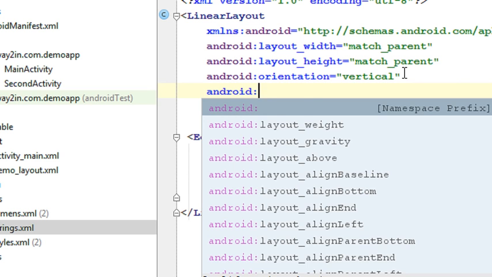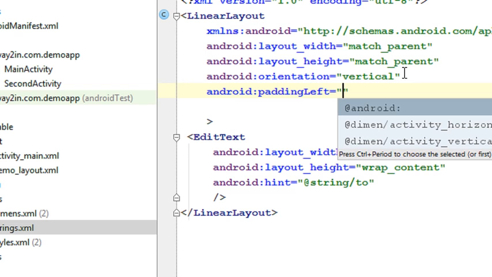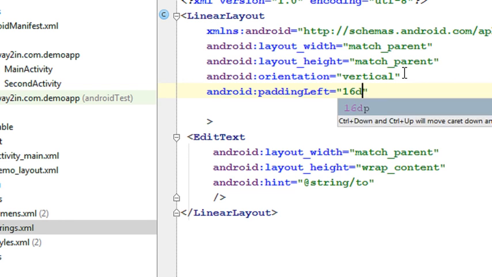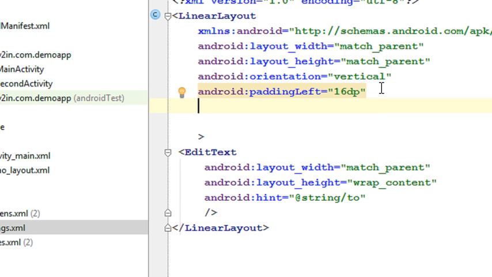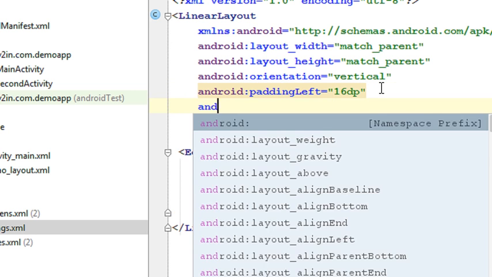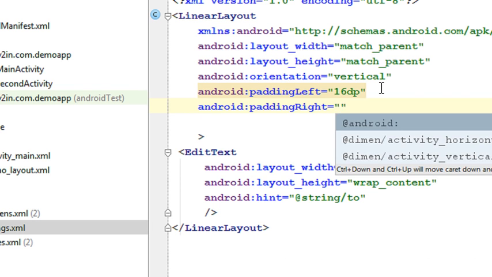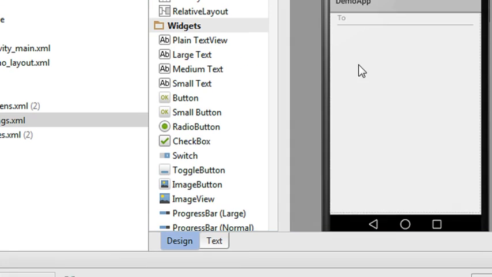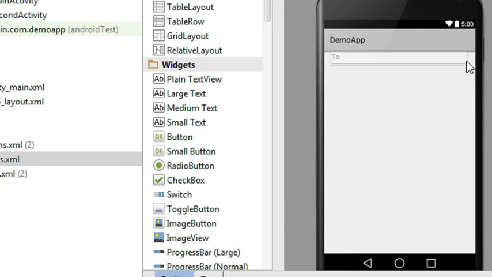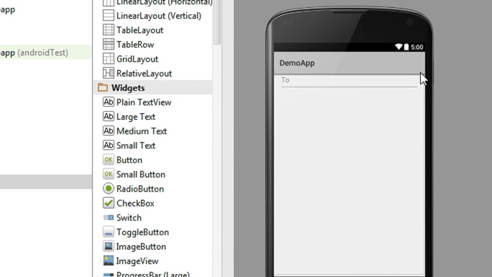So android:paddingLeft, I specify the value as 16 dp. Now we have to specify some margin at the right side. So android:paddingRight into 16 dp. Now look at the design. Now we got a margin at left side and right side of the view component.